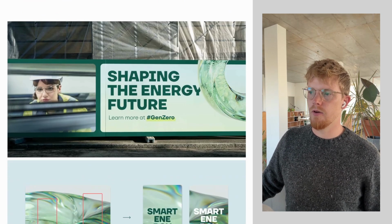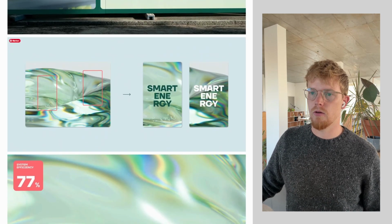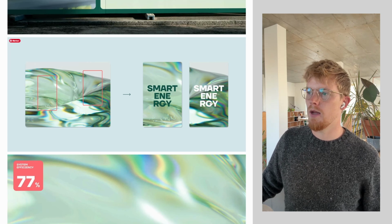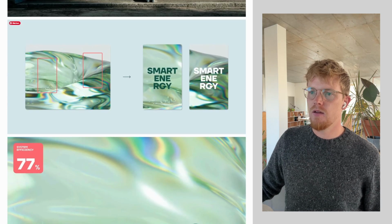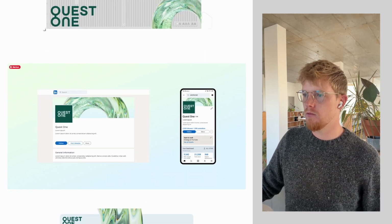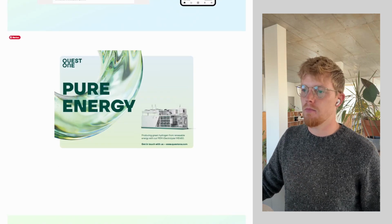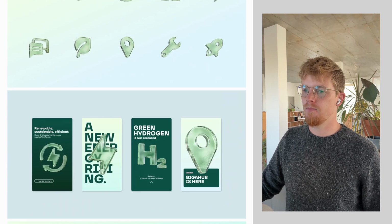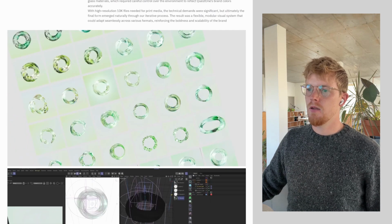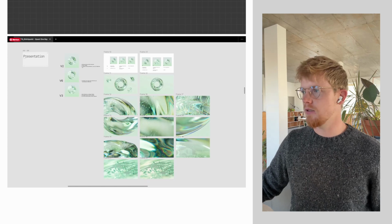And then here you can find a few mock-ups and also an explanation of what I was talking about earlier, finding the crops and then using them as backgrounds. And that asset can of course be used for all social media things, such as the LinkedIn header. You can create banner ads. These are the icons again in kind of an app format. And then down here you can find a bit about the research and development process that we did.